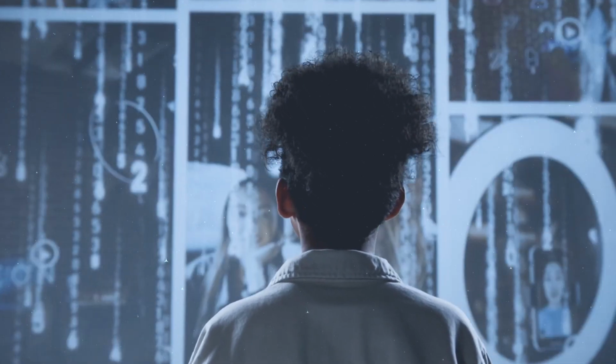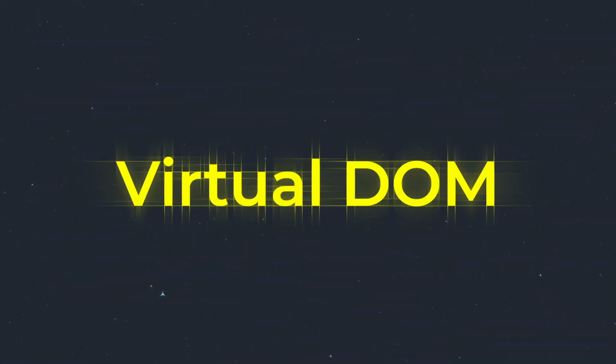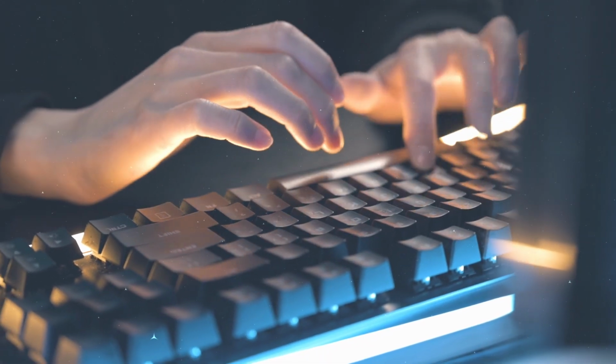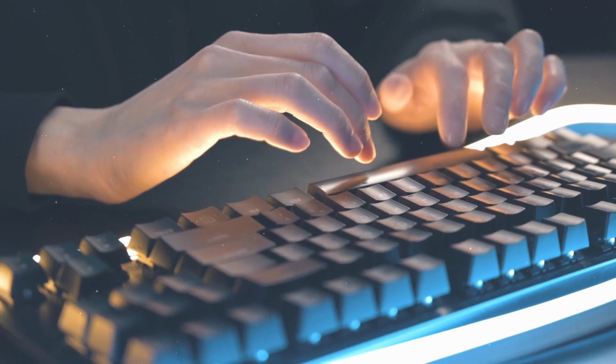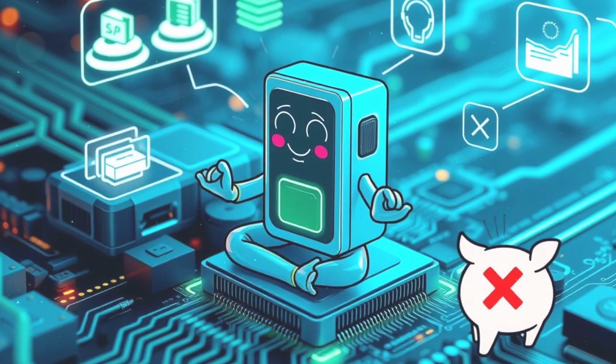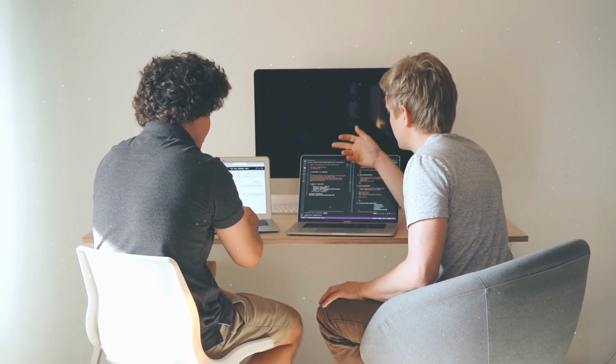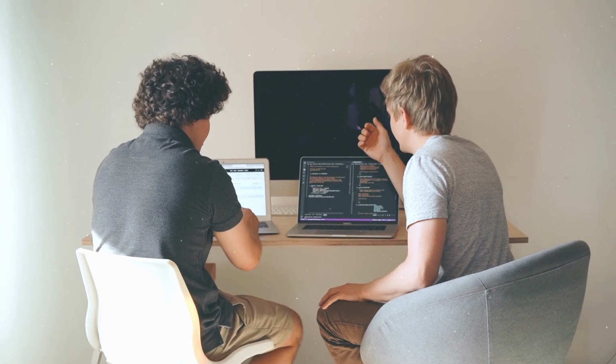Ever wondered how React makes web apps lightning fast and super smooth? It's all about the Virtual DOM. If you are coding web apps in 2025, the Virtual DOM is that one friend who always has your back: fast, reliable, and doesn't hog the CPU. Today I will break it down, explore its benefits, and share the latest insights from the React ecosystem.